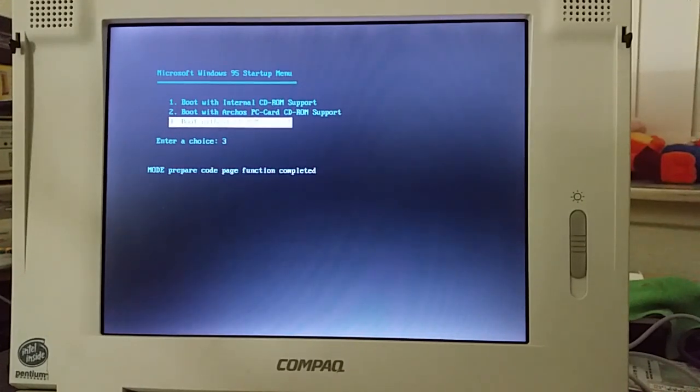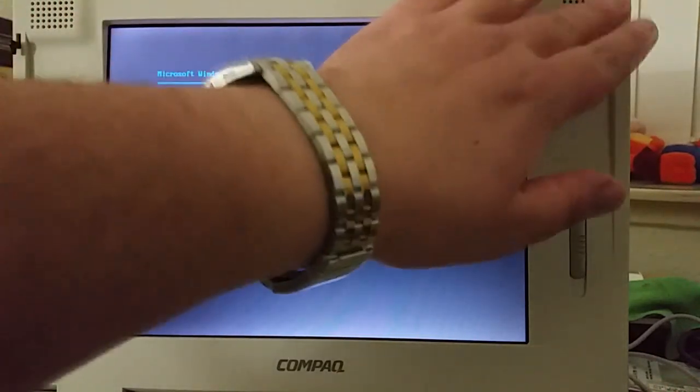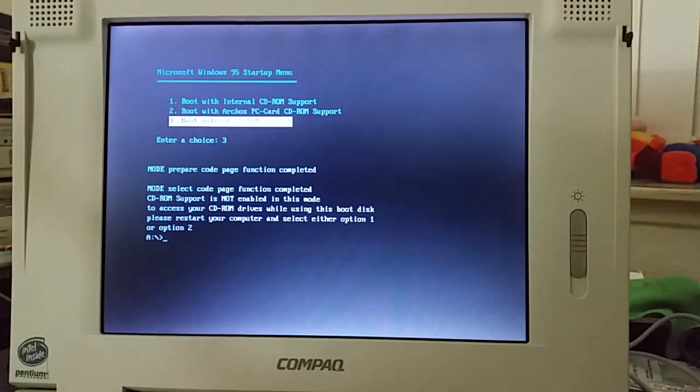But this machine has been absolutely brilliant. You know, it's got a nice active matrix display. It's got stereo speakers on the screen, so they're not on the palm rest, which is very much Luke approved.